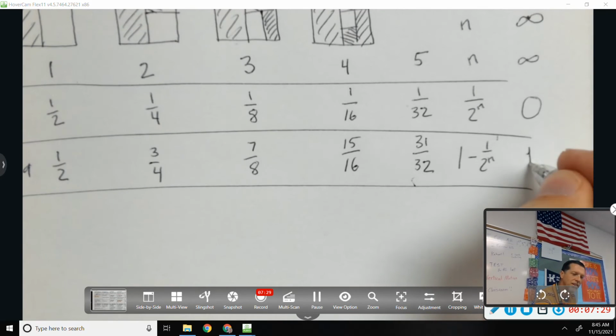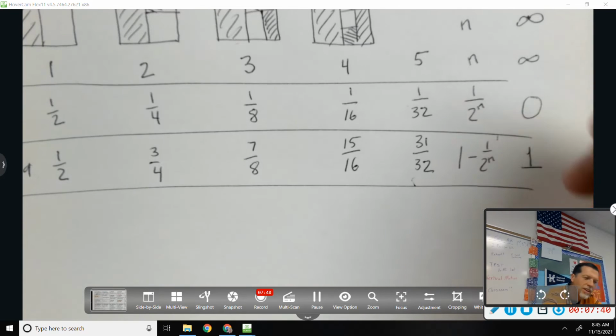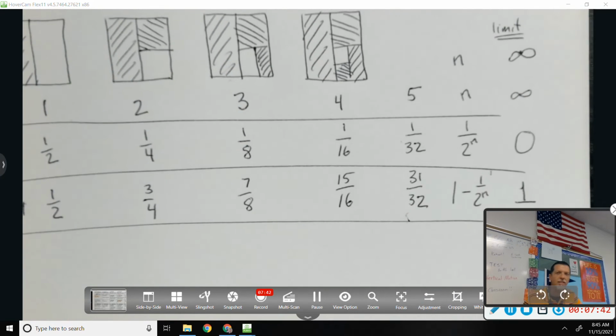1. If you could get to infinity. Now that's the tricky part. It's like, well, I don't have an infinite number of days. You can never get there, because I won't live that long. But if we took it to infinity... you can't ever get to infinity. This is why we have limits. We were doing this in calculus. The sum is 1.